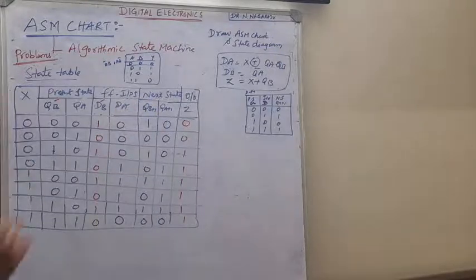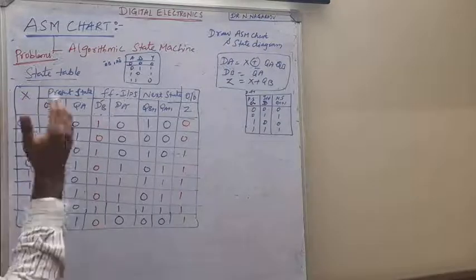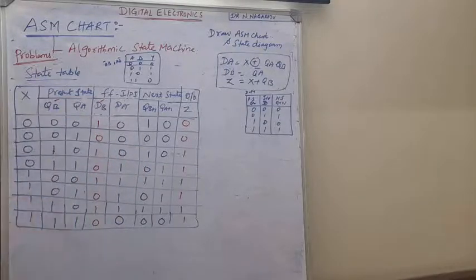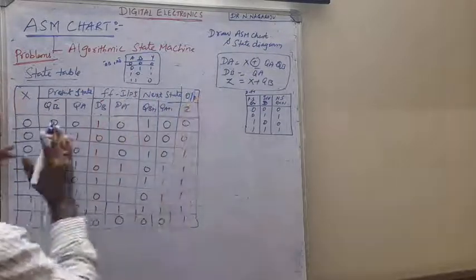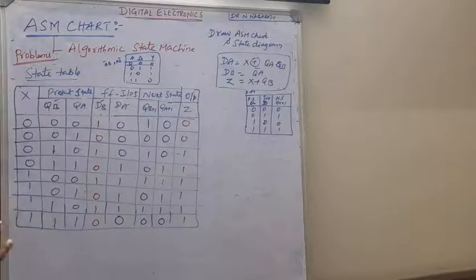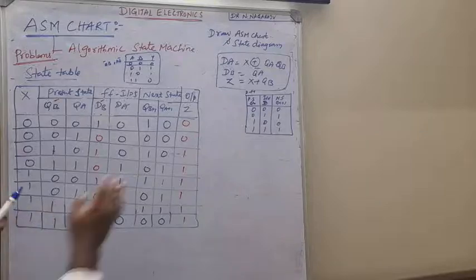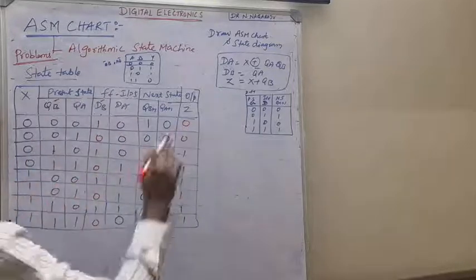From this, you know the input, the present state, and the next state. So you can draw the output also. You can draw the state diagram by using this state table. That is the reverse process. I already explained going from state diagram to sequential circuit in previous videos. Here we are dealing with sequential circuit to state diagram, the reverse process. From this state table I am going to draw the state diagram first.